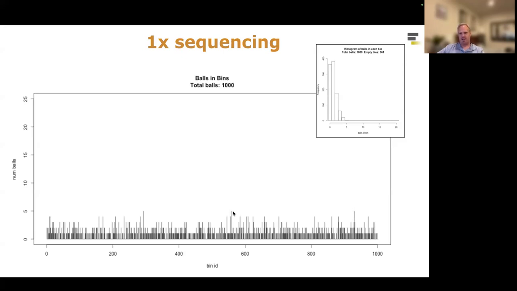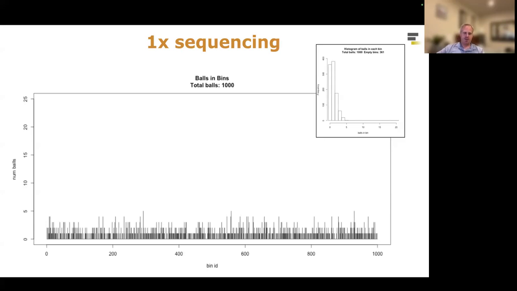AKA, there's six reads that have fallen at this position in the genome. And no, that's perhaps a good thing. Although every place that there's more than one read or one ball falling there means other parts of this genome sequence will be having zero reads or zero balls. And that's really bad news when you're trying to do assembly. Again, any place where there's zero reads in your coverage, there's just no information in order to put together the assembly. There's no way that you can reconstruct it.